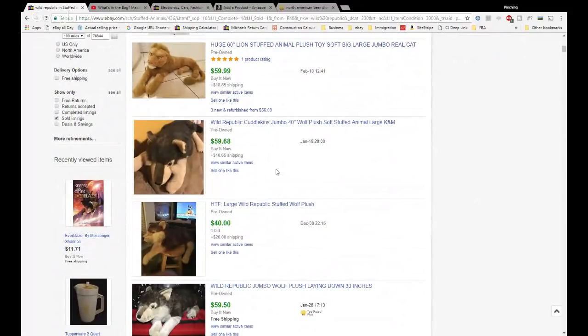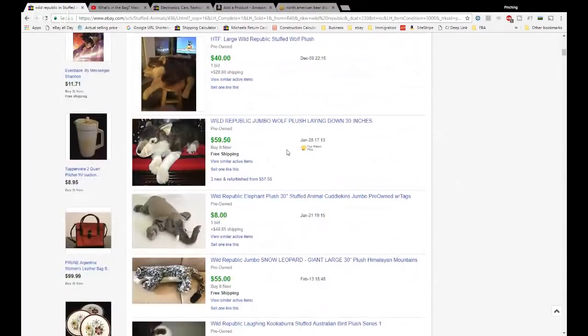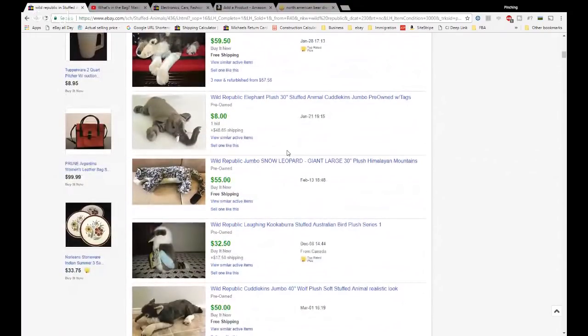A lot of people, when they're selling jumbo stuffed animals, they'll put them into contractor bags that you get from Home Depot. Contractor bags have a really high mil number, MIL. The mil number is really like they're real thick. And if you double bag them, you have a really secure way of shipping jumbo stuffed animals.